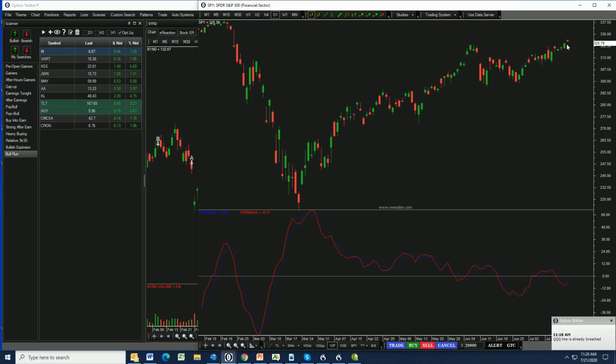I think valuations are stretched on the tech side. I'm looking for a pullback. I've mentioned to you that I feel we still have some decent price action for the next 2 weeks, but after that, I think things really start to deteriorate and we could see a nice market pullback late August and well into September. So I'm preparing for that.